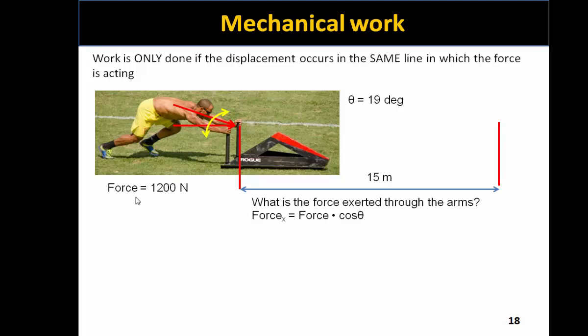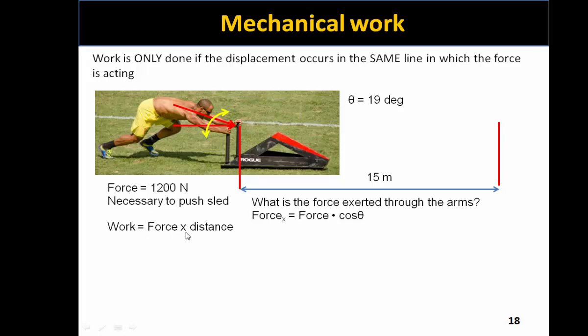Now, the force to get the sled moving is the same as it was in the previous example with this particular athlete here, and that force is 1200 newtons, which the athlete would only have to produce if those arms were perfectly horizontal, but they're not because of the design of the sled and the height of the athlete. And so that necessary force will now have to take into consideration the fact that the overall force of the athlete is not going to be the same potentially as 1200 newtons.